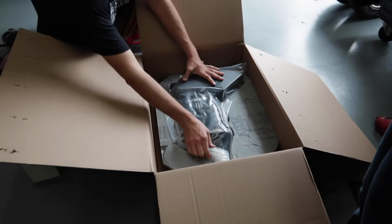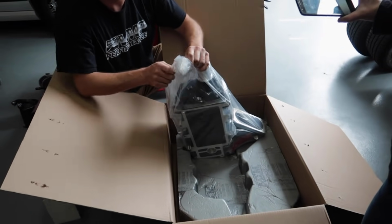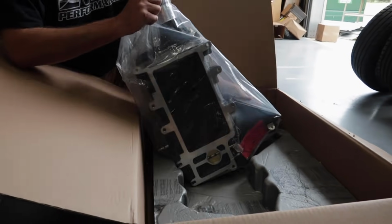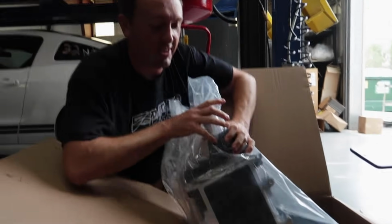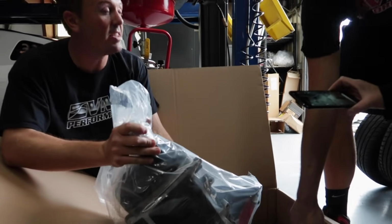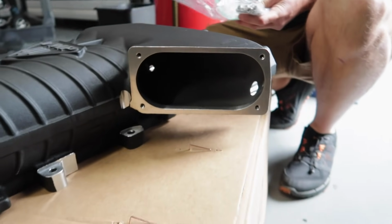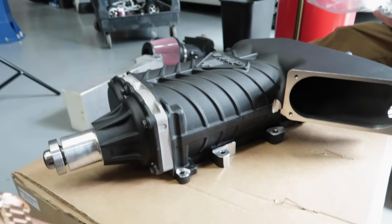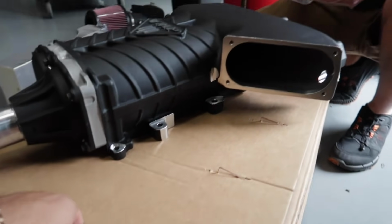That's great. Oh boy. Here's the unpackaging. This is how, if you were to buy a blower from us, how it comes packaged. It is nestled in a hard foam case to keep it from getting damaged. That's so nice. Oh, that's beautiful. Gen 3. This is exactly what somebody would see if they were to buy it separately and get it shipped to their door. The only difference is there'd be a UPS label right there. Right, right. That is awesome.